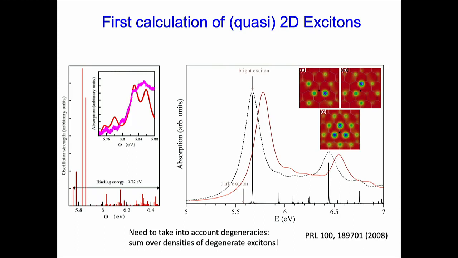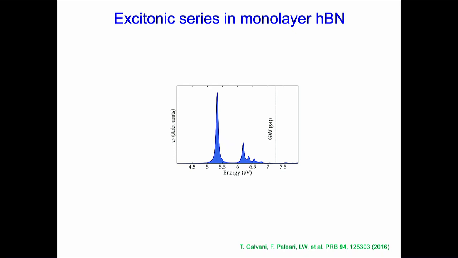But this error that they made, I mean, we wrote a comment and they replied, but in the end it really pushed the community forward because it caught the attention to symmetry problems in the Bethe-Salpeter equation, where symmetry is much more complicated because we are dealing with a 2-body problem instead of a 1-body problem.